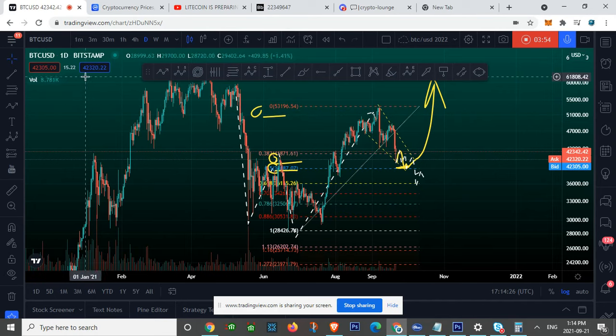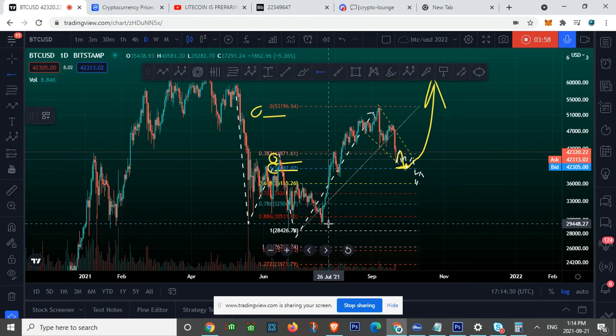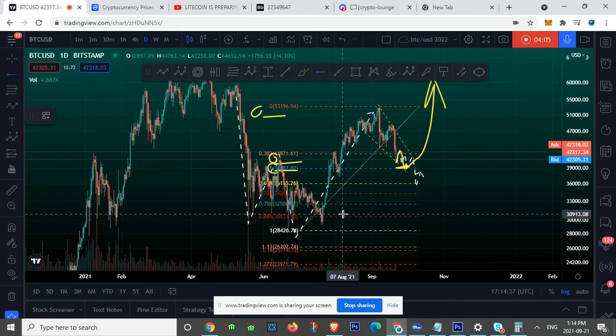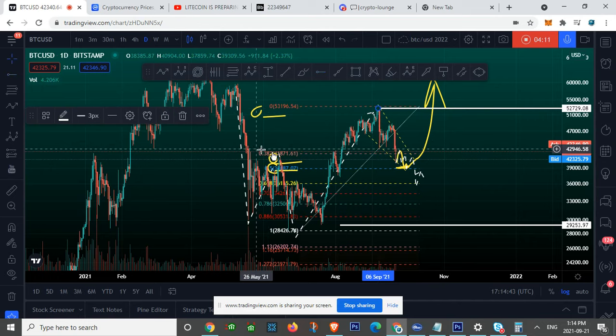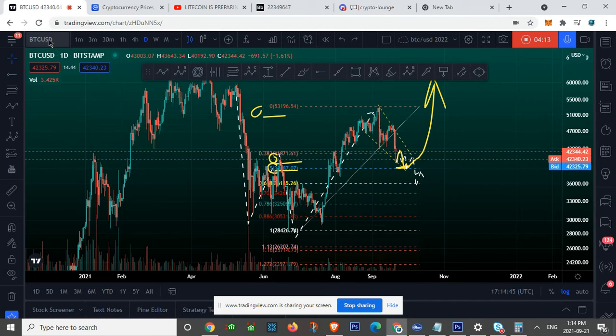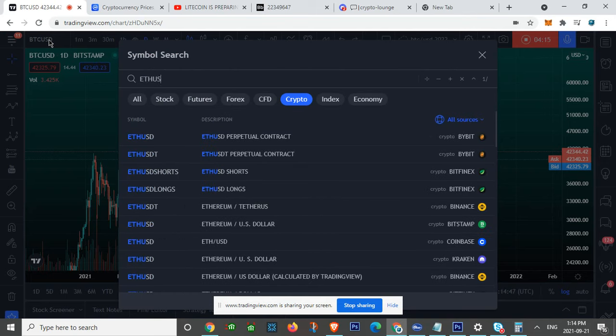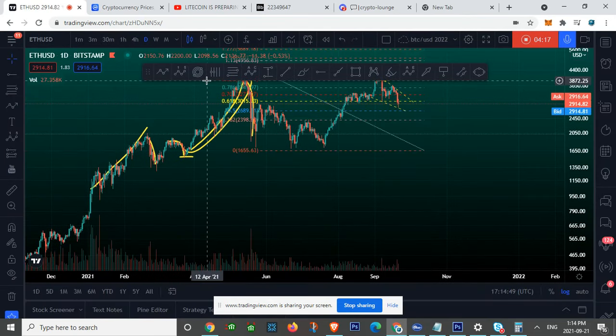So, with that being said, there's a possibility we go for a bear market. But of course, we need to trigger bearish pivot points, which in this case will be around, give or take, below 29,000. Our bullish pivot point is above 58,000. So, with that being said, let's now take a look at Ethereum against the USD.